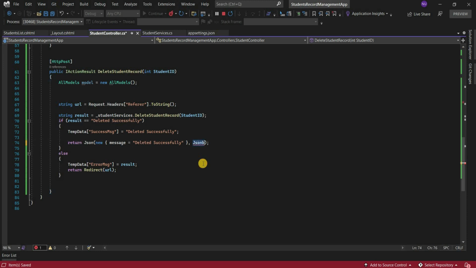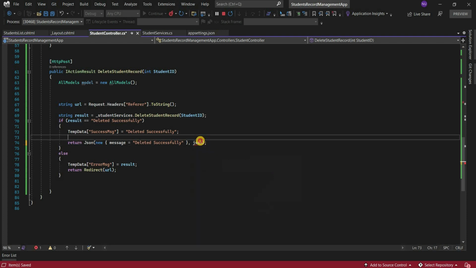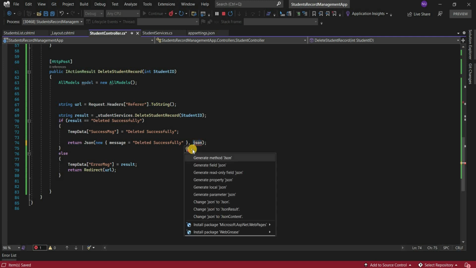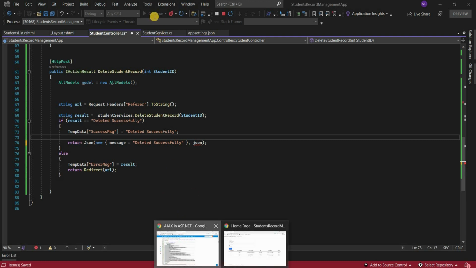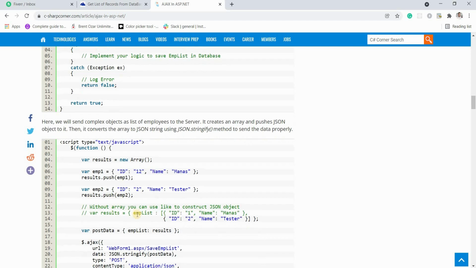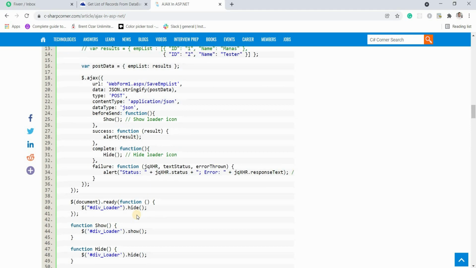Where am I going? I want to pass here the JSON behavior dot allow get. So how can we do this by search? Where is our controller? Return JSON behavior dot allow get.